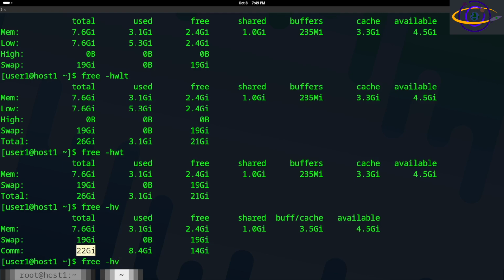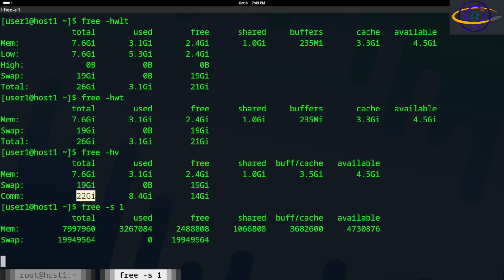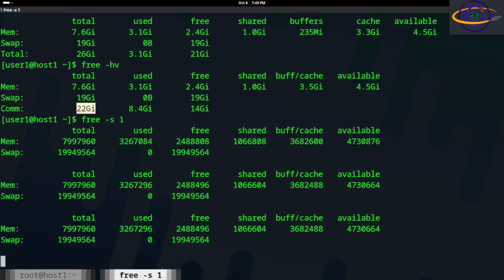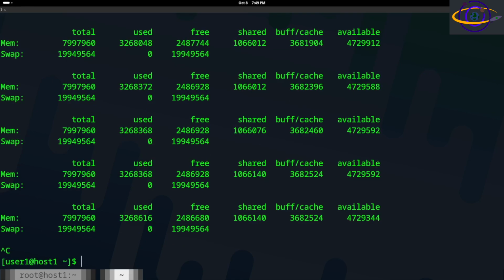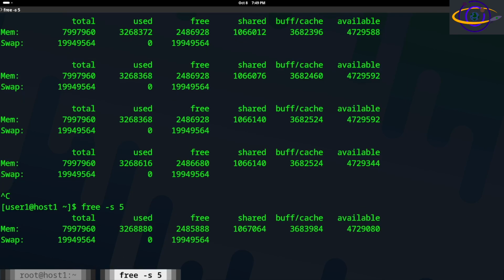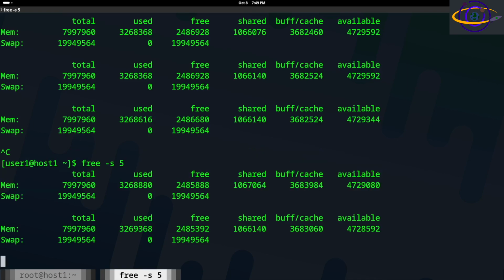So -s to continuously display however many seconds. So you do -s and then specify the seconds. You do every 1 second. You do every 10 seconds, every 5 seconds. So the -s will continuously just keep displaying, it just refreshes that many seconds, right? So every 1 second, it's going to refresh. You could set this to 5, and it's just going to sit there and wait until 5 seconds passes and display another line. And yeah, there you go. It took a little bit longer, right?